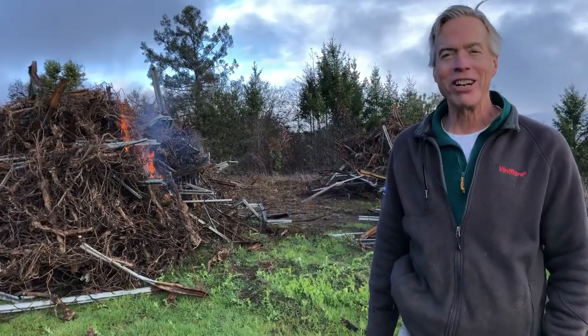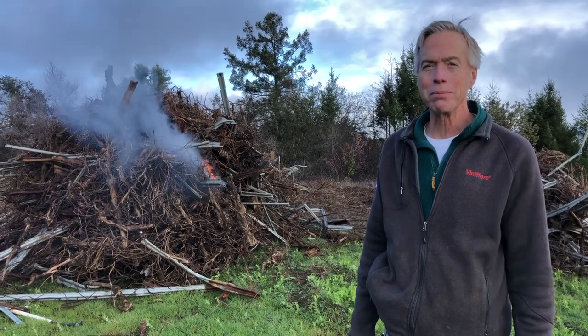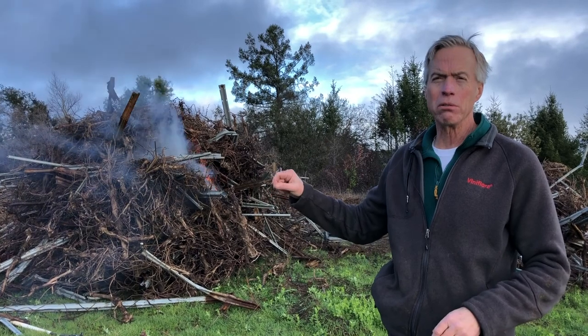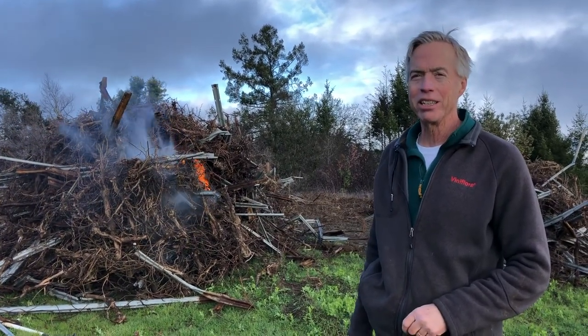So we've lit the fire here. We've got our hose ready in case we run into any problems. And Jose will use the backhoe here to feed the fire with these additional piles as we get going.